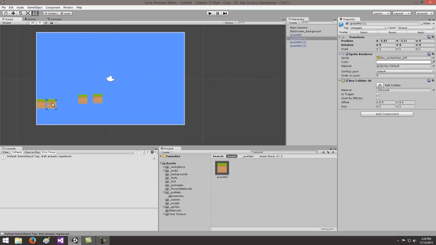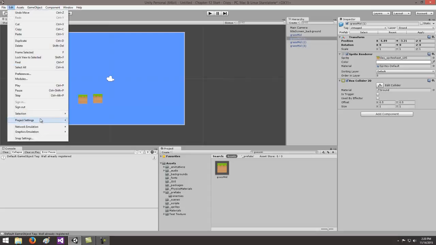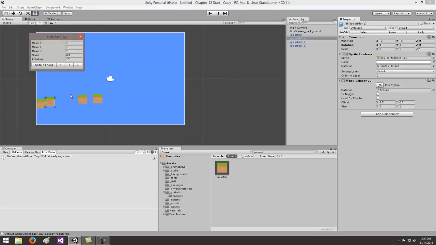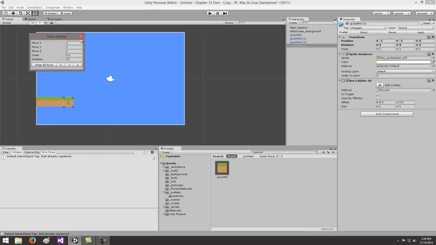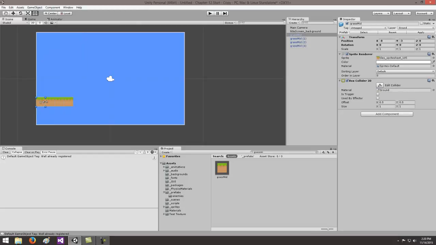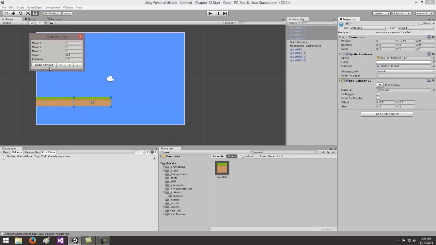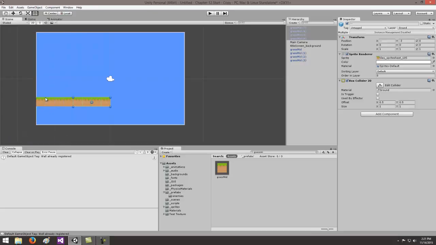So I'm just going to pop these here together, and then I'm going to do my little snap settings and snap that one. And then I'm going to grab all 4 by holding the control button down, and I'm going to do a control D, and then I'm going to move those 4, and then I'm going to do snap settings, and that gives me 8.